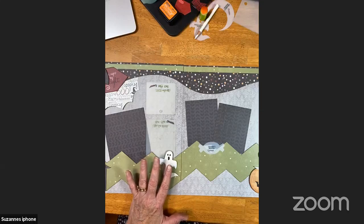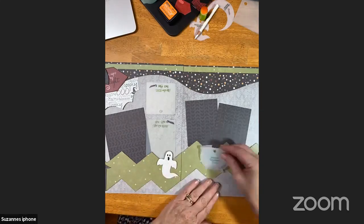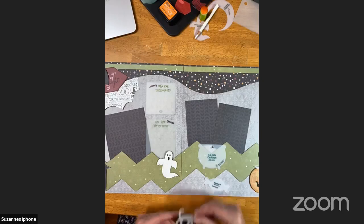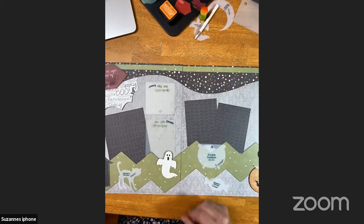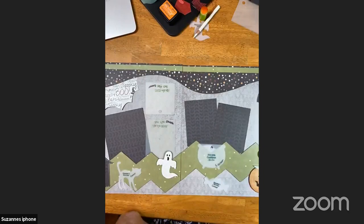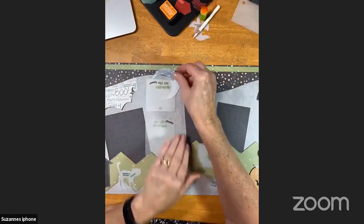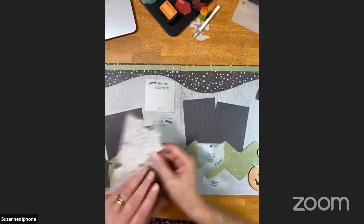So the other thing that we have, and it is an a la carte, and I believe it is still available, is the Cauldron. Did I show that to you? You could always throw him in there. We've already used the bat. If you have the house and you want something else, there's the cat, with the bat over here. We also have, I can't pick anything up with my fingers tonight, sorry. The Crescent Moon, it could be up here. He could come around. It really depends on how many pictures you want and where you're going to put them.